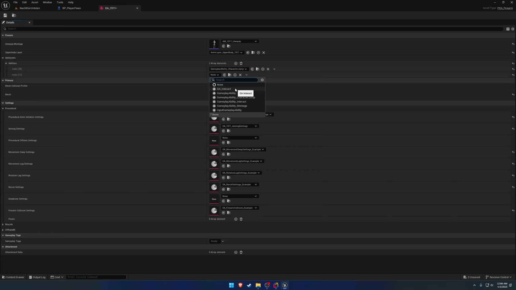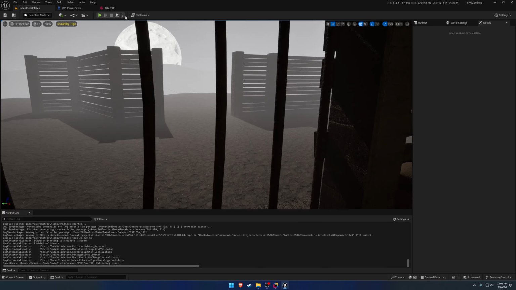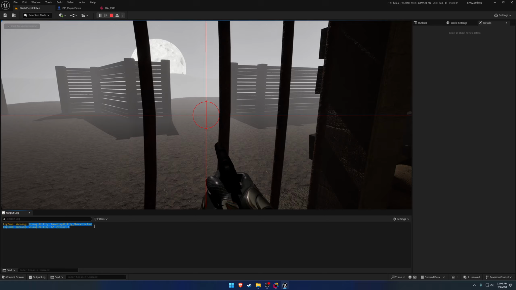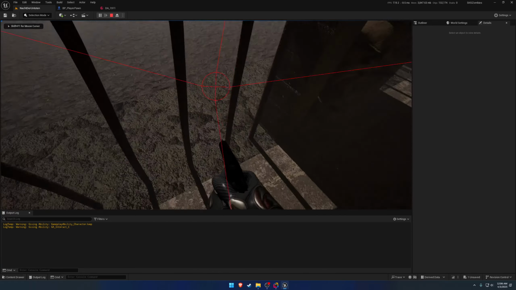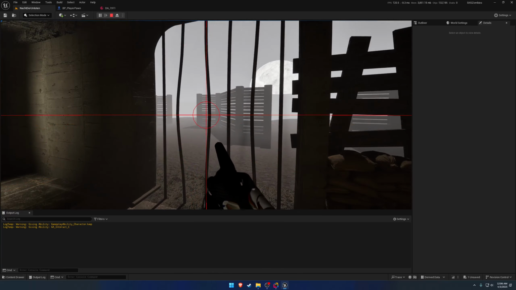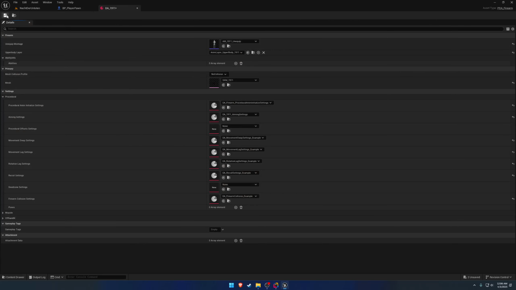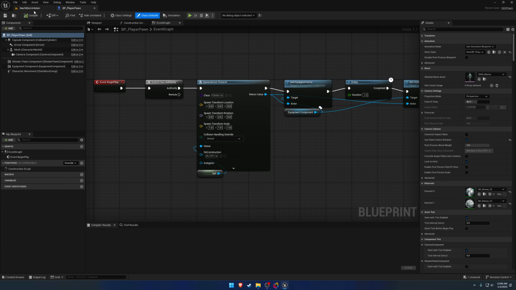I guess we can re-add gameplay ability interact. So let's save that and hit play. Wait for the equip, and giving ability, character jump, and giving ability, GA interact. So technically we have both at the moment. So we don't need those, but we just wanted to make sure that it was in fact working.